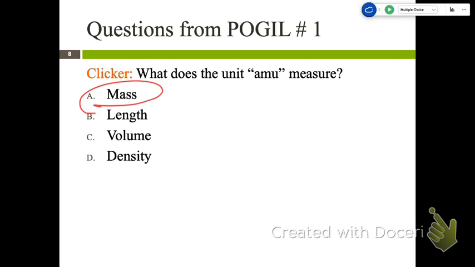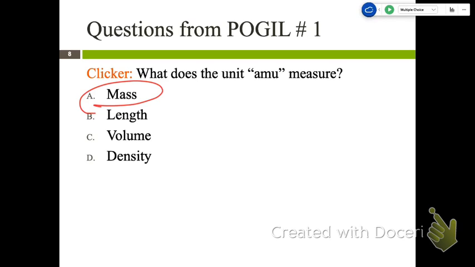One of the hardest parts about this component of the class is that when people are introduced to a new unit of mass, it's really hard to wrap your head around. Is one AMU a lot of mass, or a very little amount of mass, or a very, very large amount of mass? It's really little. Literally, the name has atomic mass unit in it, right?